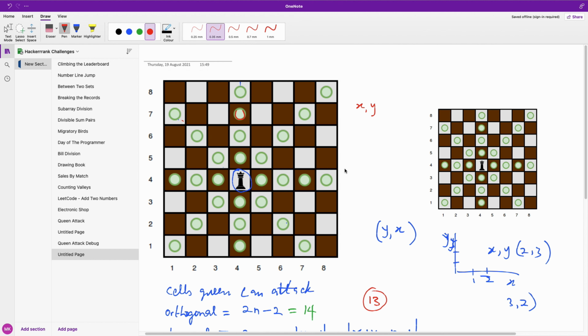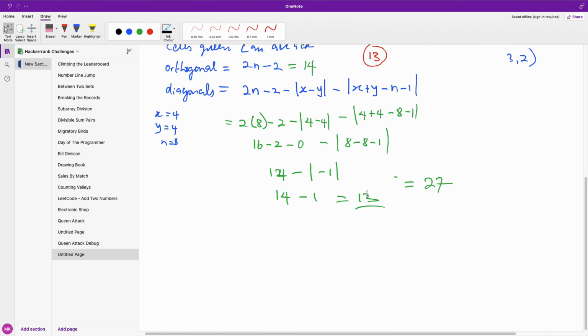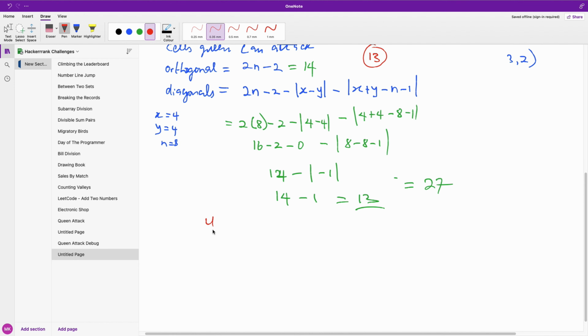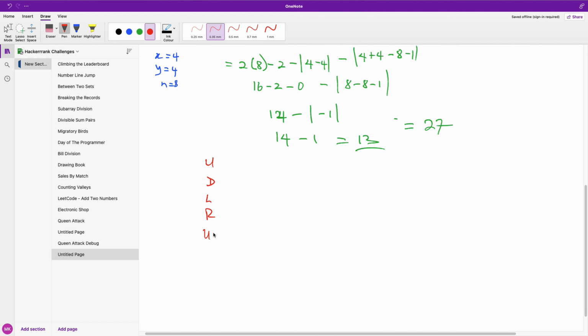So let me scroll down a little bit. I call it U for up, D for down, L for left, R for right, and we have upper right, lower right. I call it down so that I don't mix up left and lower. That's why I use right, I use down. So down right, then we have down left.